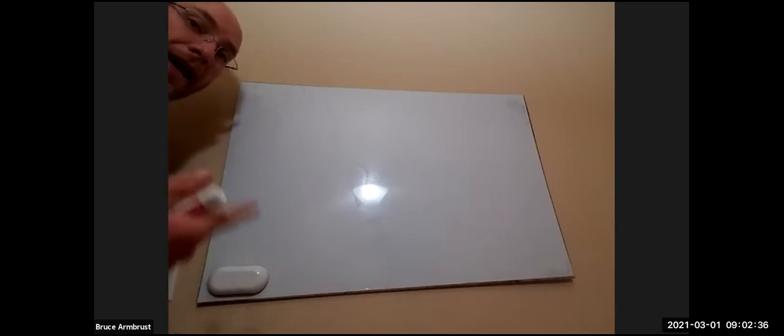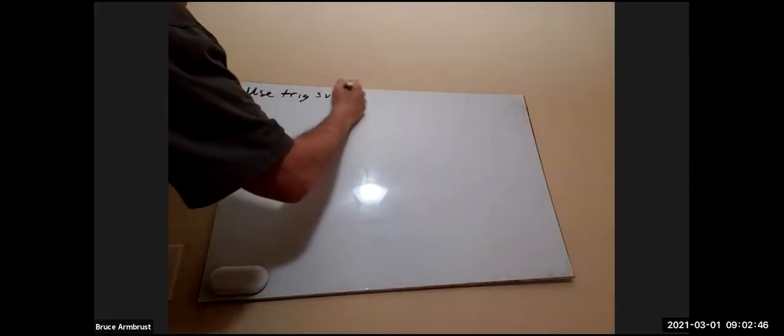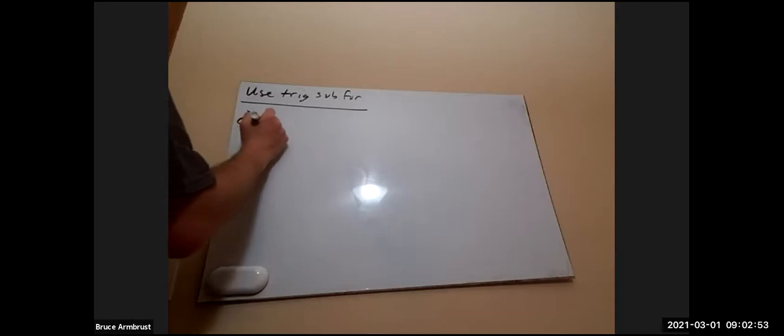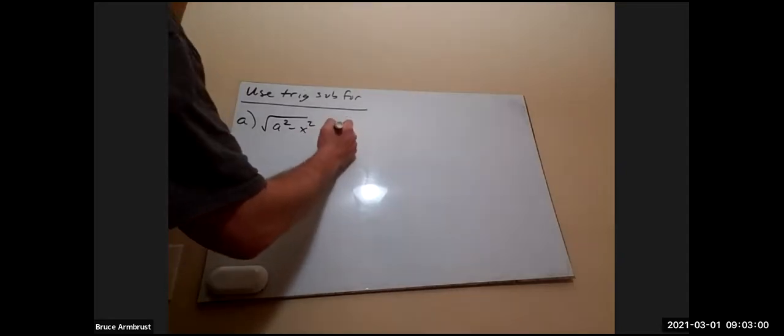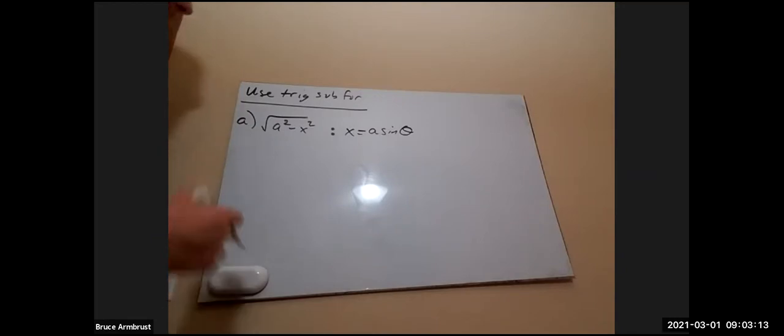All right, so last time we were talking about trig substitution. And trig substitution really comes in handy when we have certain forms for our integral. And these were the forms where we wanted to use trig sub. The first one was the form square root of a squared minus x squared. And for this one, the substitution that we made was x is equal to a sine theta. So if you're in this form, you let x equal a sine theta, things are going to work out pretty well.